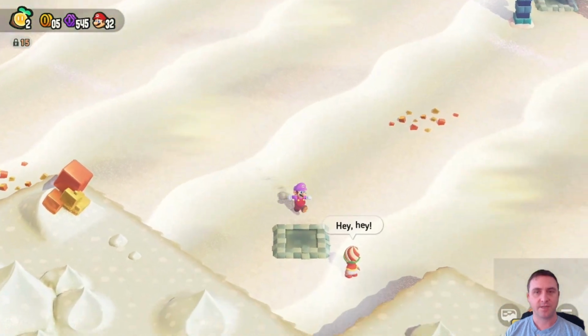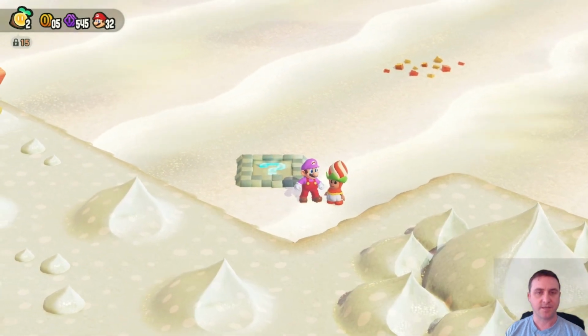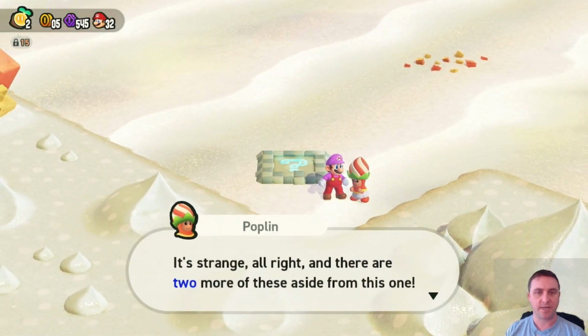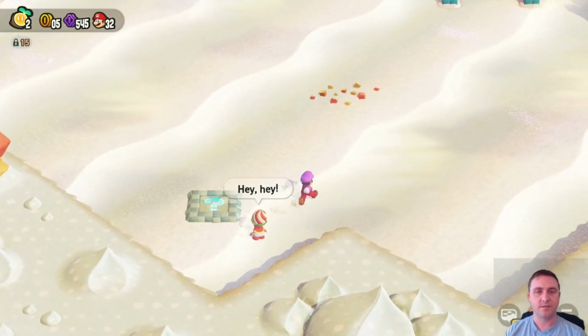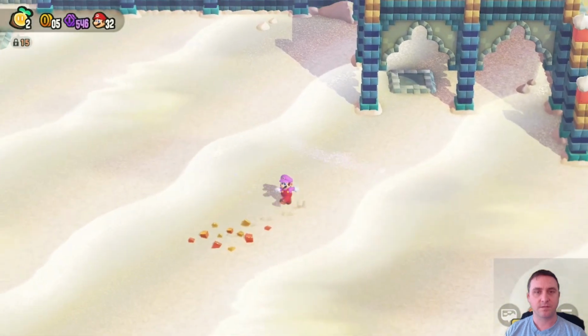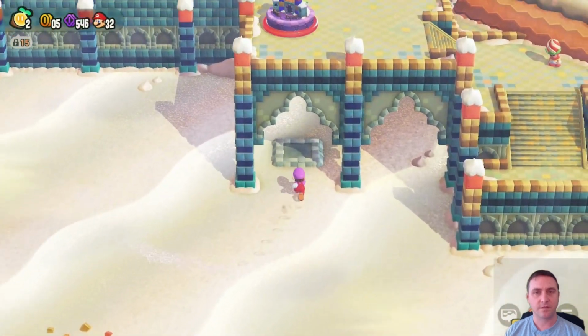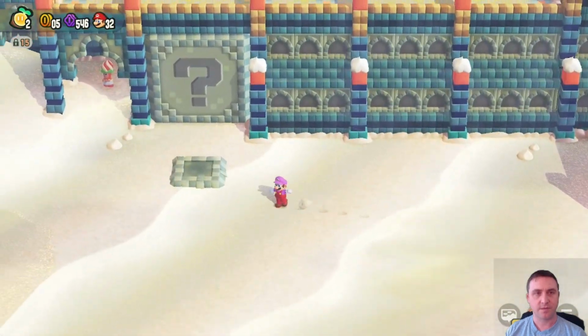Whoa, you can just start going everywhere. Hey, hey. What is this thing here? It's strange, all right. And there are two more of these aside from this one. I've been puzzling over what it's all about for a while. Where's the third one? There it is.